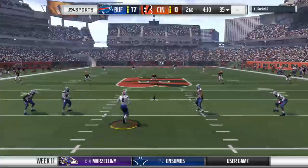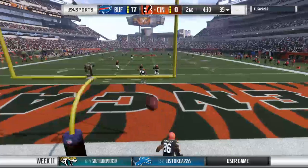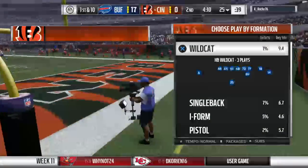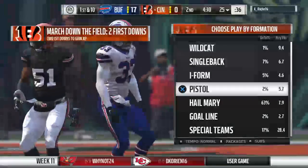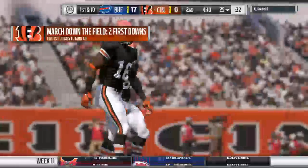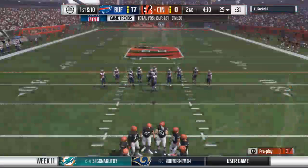After the TD, here's Carpenter on to kick it away. And this will not be returnable. It's out of the back of the end zone for a touchback. Now this Bengals offensive unit ready to see what they can do here. And last time this unit was out here, costly turnover, and then that turned into 6 points. They've got to make amends.